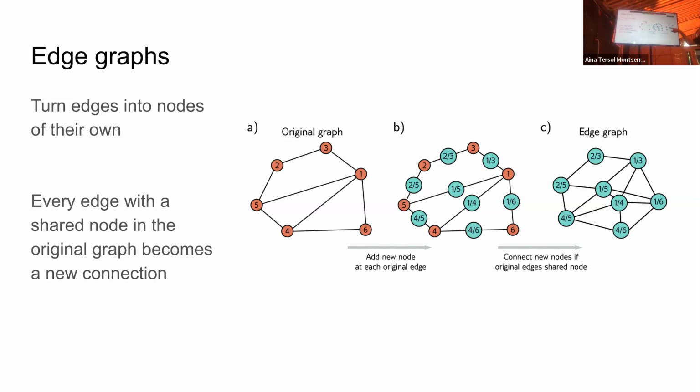And then on this, you can see that they actually added some additional connectivity. So like 1 and 5, 1 and 4, those are connected because they're both connected to node 1, actually. Yeah. So this is just the edge graph. This is kind of the combination of the two, and then this is the node graph.